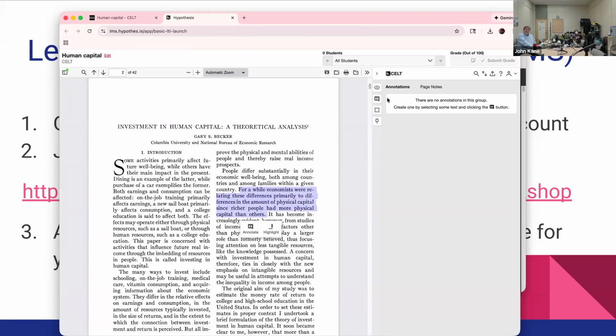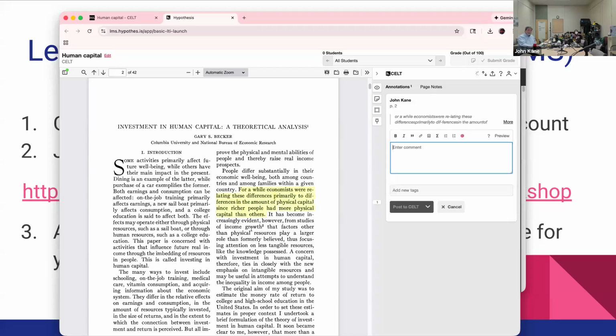What they would do then is choose annotate. Highlight is something that's just saved for their own use. But if they click annotate, now they can put in a comment. The comments have the usual tools for boldface, italics, quote mode, or you could put in a link to something. You could upload an image. You also have LaTeX tools there, so if you want to do some mathematical or scientific typing, you can put LaTeX right in there as part of your response, just by typing the standard LaTeX. I'm not going to do that right now. There are also bulleted lists. And this is something where you could add comments to people who are already there.